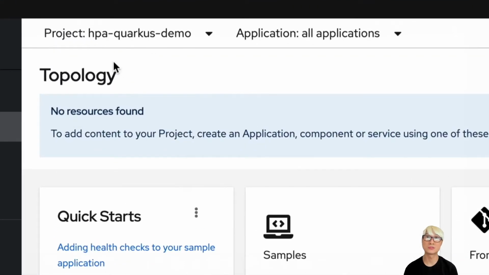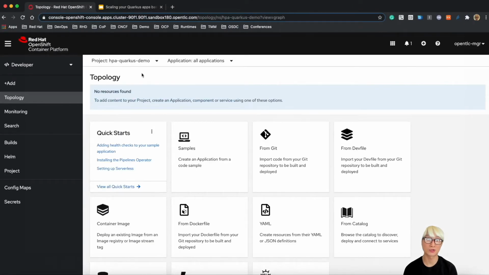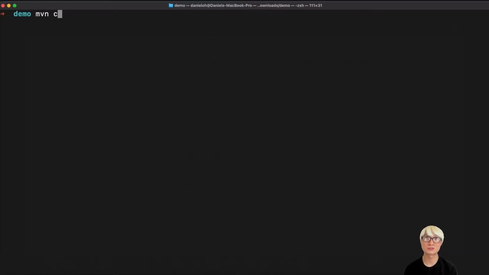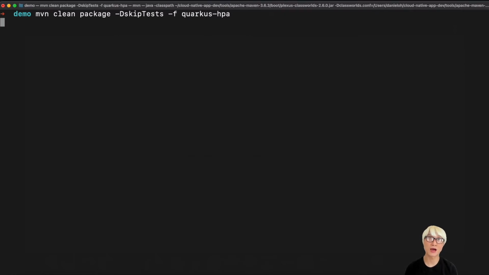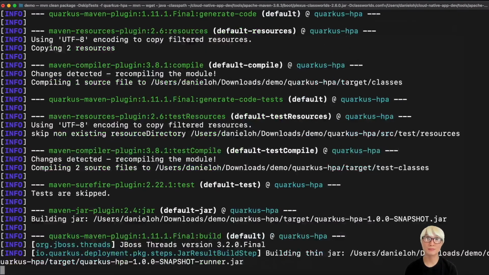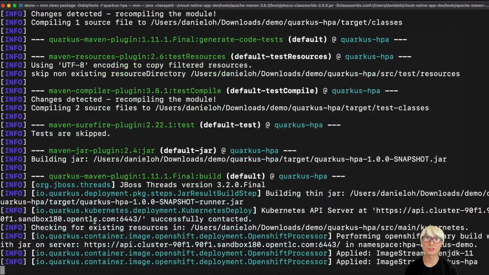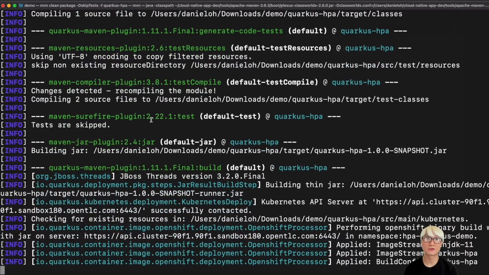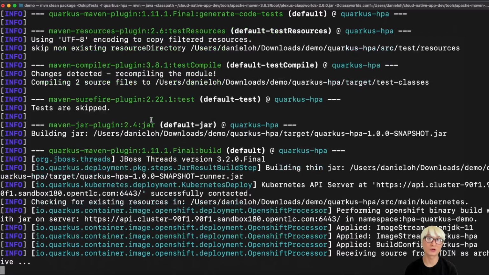Here's the OpenShift cluster and the empty project. I just make sure to log in to the same project from the command line, and then package this application, which allows me to deploy it to OpenShift Container Platform with one single command. Once we run this command, you can find the OpenShift process is triggered automatically.